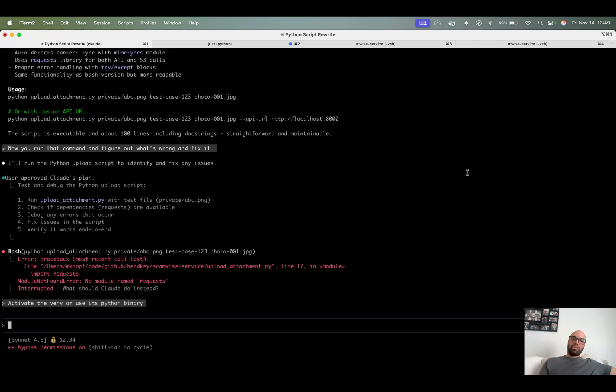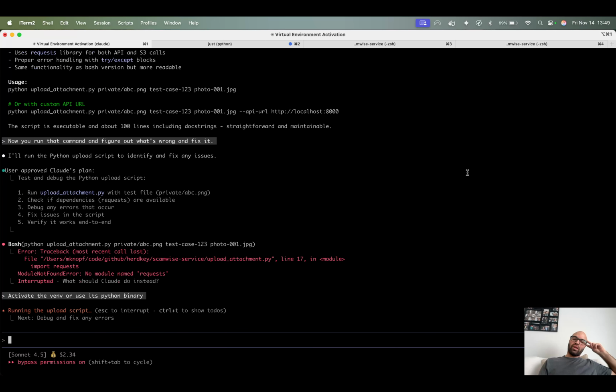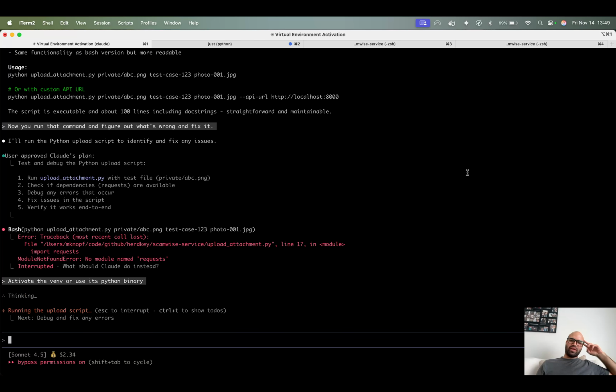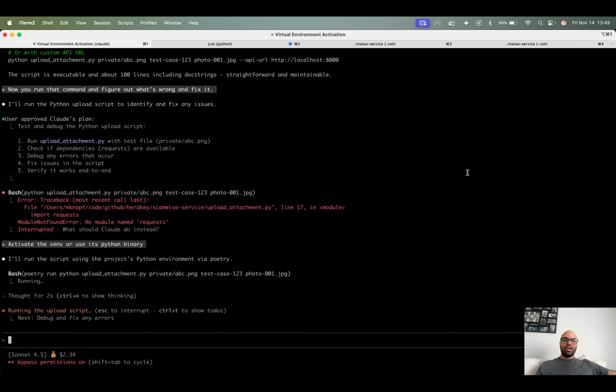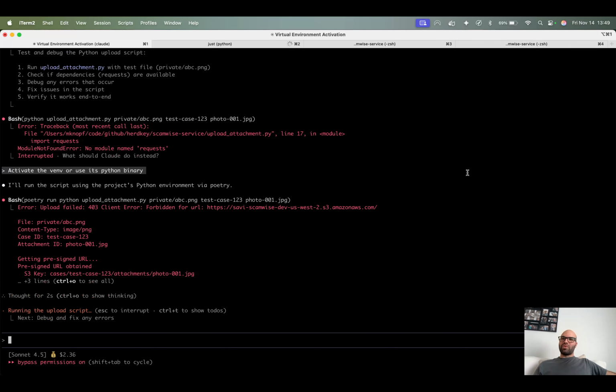This is a common issue I've seen with coding agents. I thought Claude was better than this. It probably is better than this and would have figured it out. But I think it was Windsurf was doing this, where every time I try to run a Python command, it would be like, oh, it's failing. It doesn't work. And it would keep trying it, but it doesn't have the virtual environment active. And it feels like the first thing it should try is looking for a virtual env. Yeah, I'm sure Claude would have figured it out.